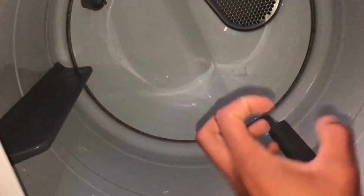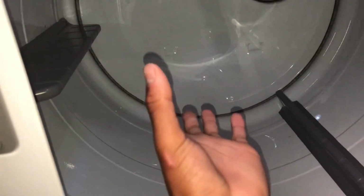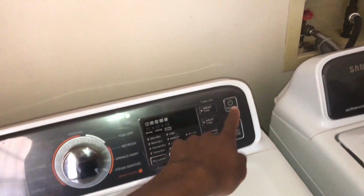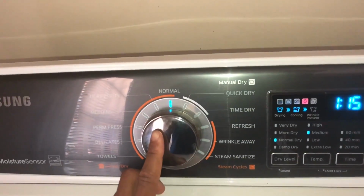Like I said, LG injects your clothes with hot steam. Samsung just sprays cold water on your clothes and then heats it up, basically. They're not going to be completely soaked, but turn the dryer on. Oh, it's all pretty. Okay, here's one thing I want to say first.